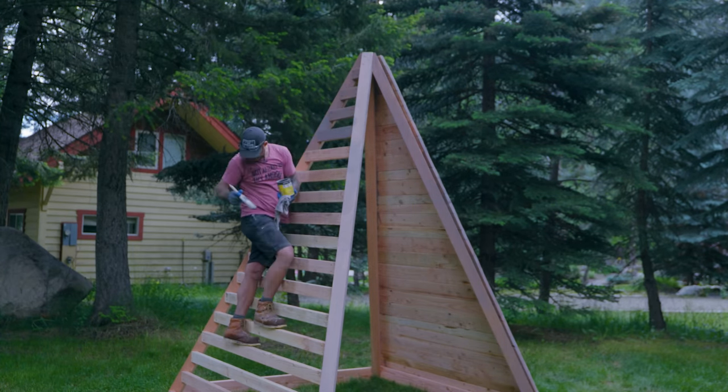Oh, spilling it. My shoulder hurts. I wish they had this in like a bed liner spray for a truck, so then you can just shoot it all at once.